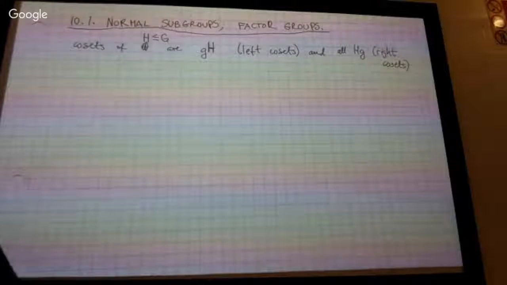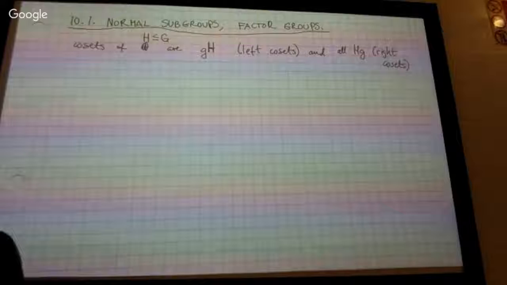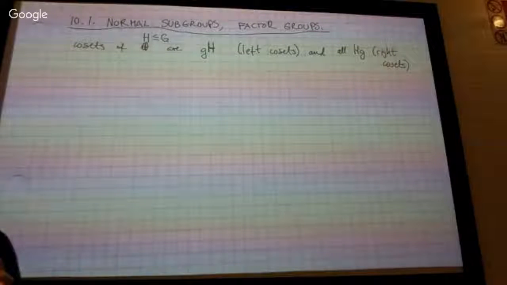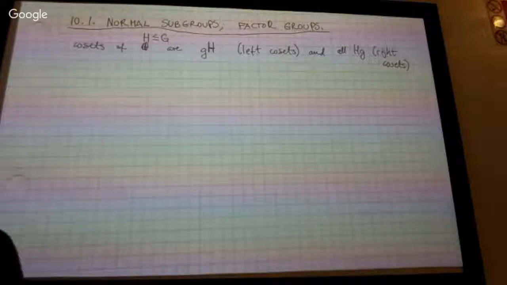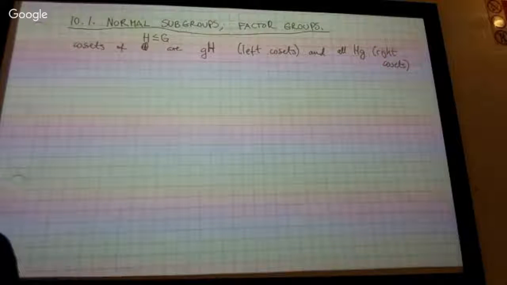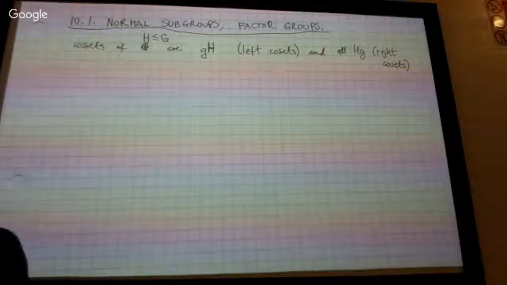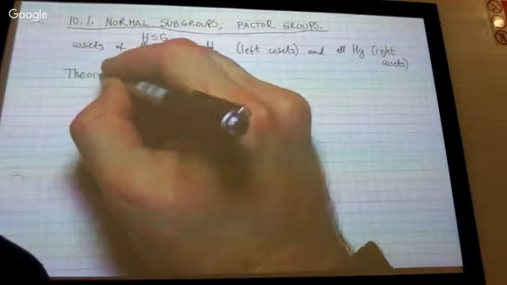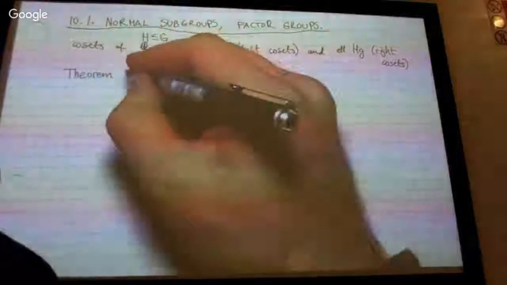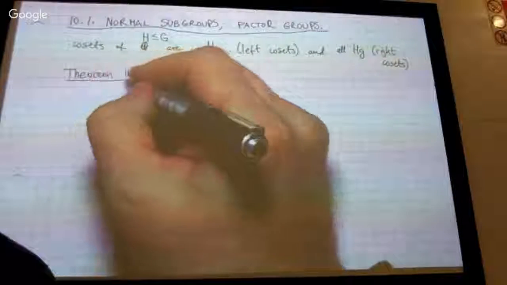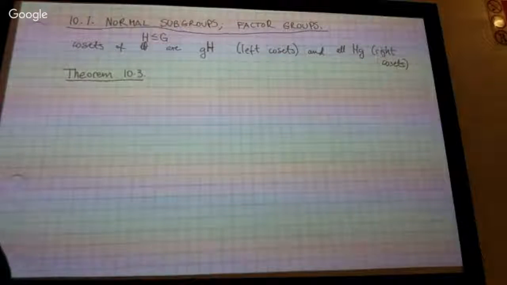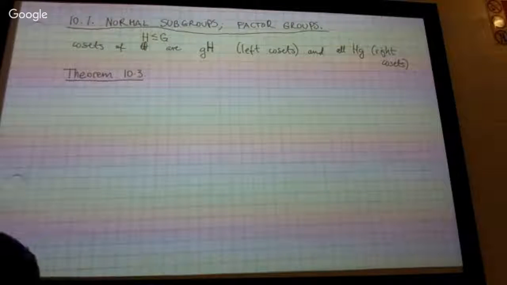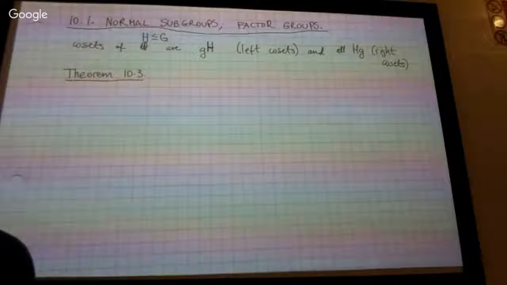And it seems like an arbitrary question. Why should we be interested in this? But what happens is that these subgroups that are going to be called normal subgroups play some special role in the theory of groups. So let's have a look at them, and start with theorem 10.3. You can see that I've not done 10.1, but we'll get there later. I just want to do it in a slightly different order than it's in the book.